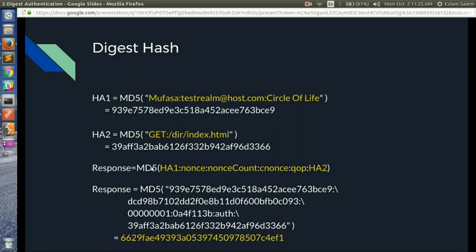The response is calculated as the MD5 of HA1, nonce, nonce count, client nonce, QOP and HA2.